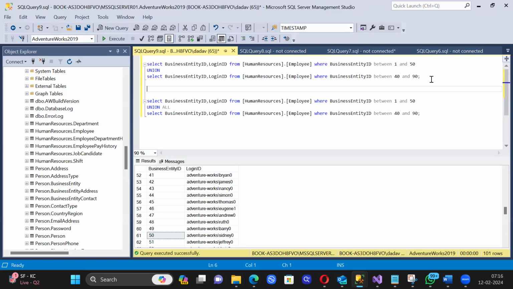The only condition of union or union all is that the number of columns should be equal in all the queries, and the order should also be equal in all the queries. You cannot write 3 columns in one query and 2 columns in another. It will not work that way. Whatever column names you give to your first query, only those columns will be appended into your final result. These are the rules that you need to keep in mind.